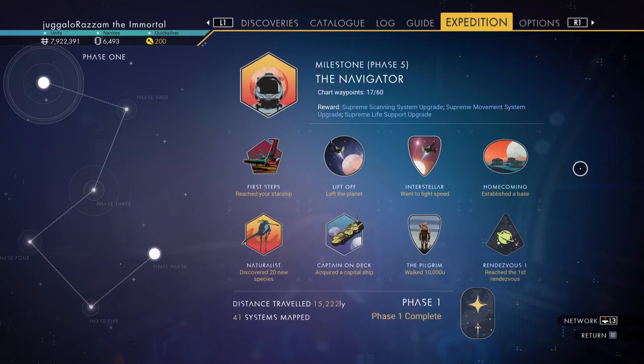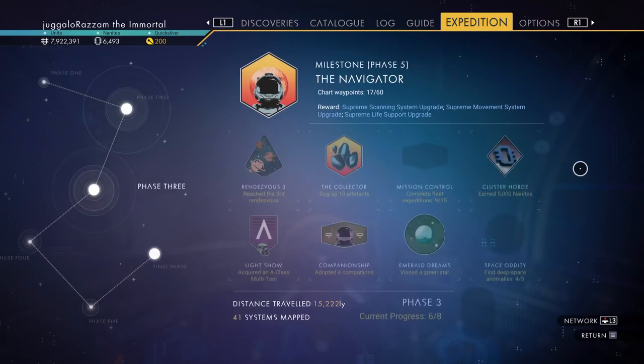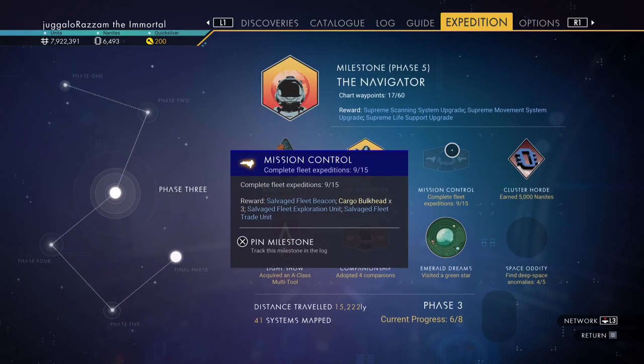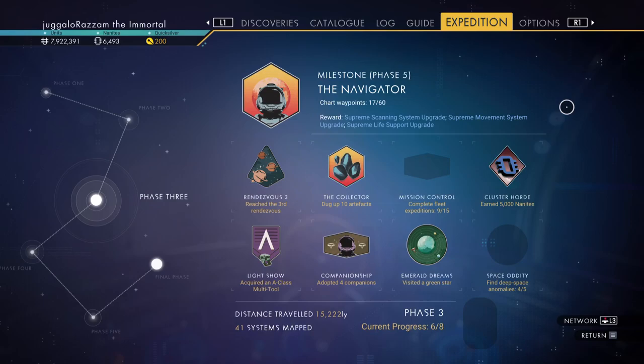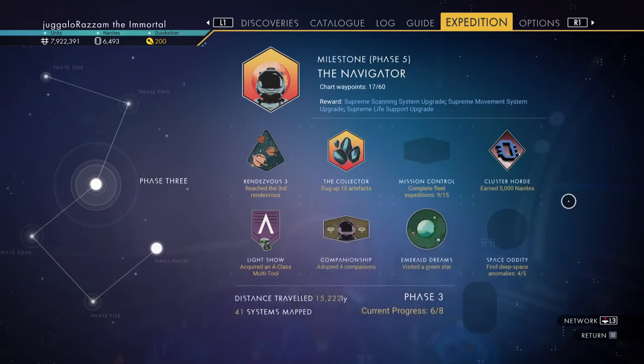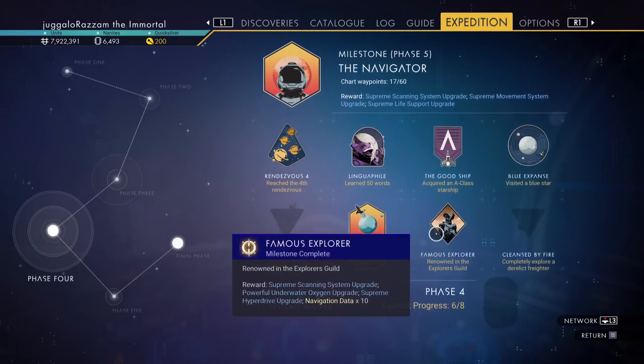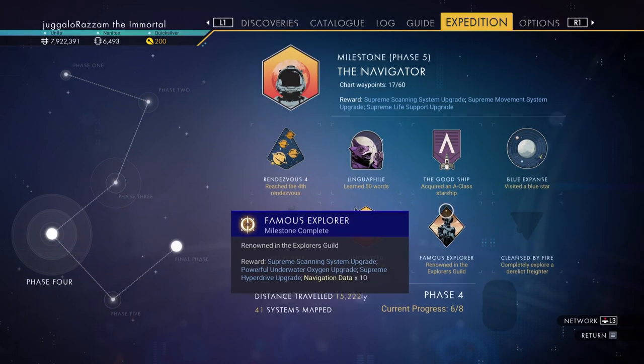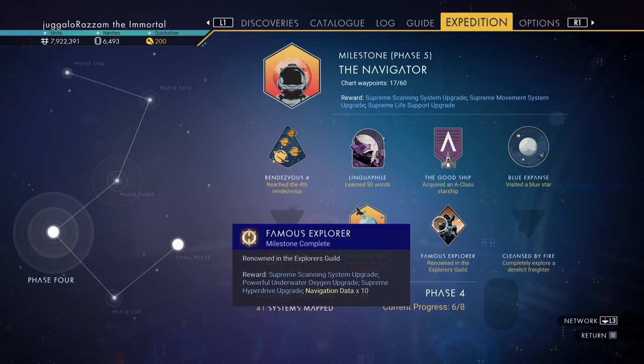So we got one done, two done. Okay, 9 to 15, even though they got their asses kicked, it didn't count. So that's good. Alright, and one of these. So go for the. Oh! We got the Explorers Guild. I forgot about that. Yeah, we got that done.